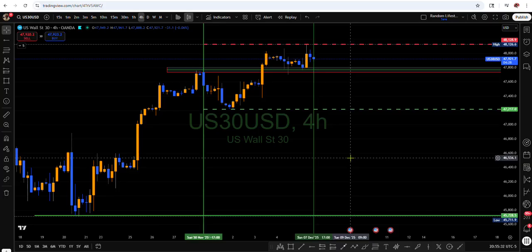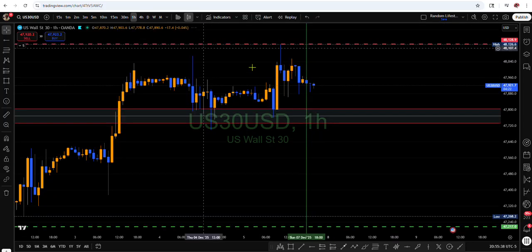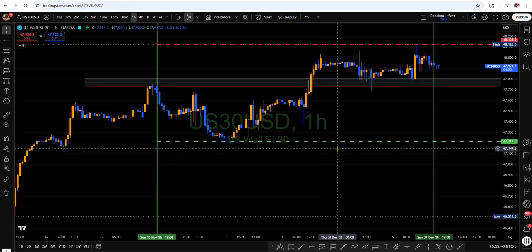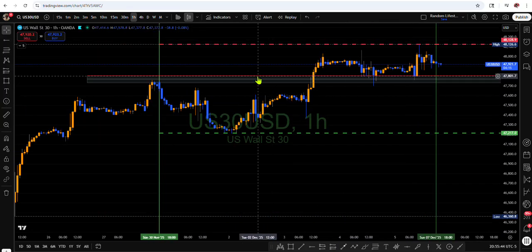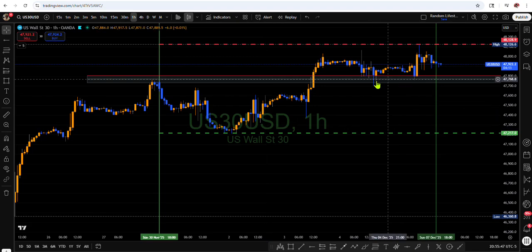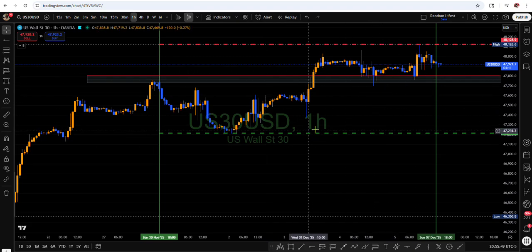This is what I do on Sundays. I go from the weekly to the daily to the 4 hour and go down to the hour. You can still see the play. So as you go down, your chart started getting bigger and bigger, started expanding. This is the reason why I have everything marked off the way it's marked off.